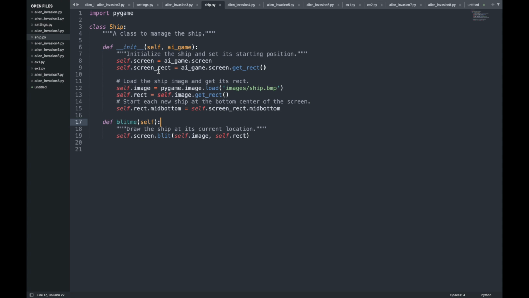In order to load the image which we are going to use, we call image on Pygame, and then we call load, and we need to pass in the path where our file actually is. This is inside of our images folder, and the file is called ship.bmp, and that's assigned to self.image. When the image is loaded, we call get_rect to access the ship's surface rect attribute so we can later use it to place the ship.